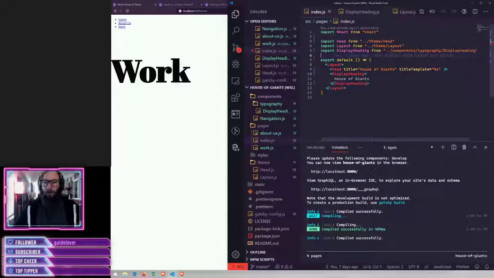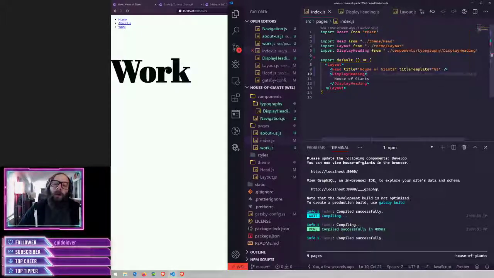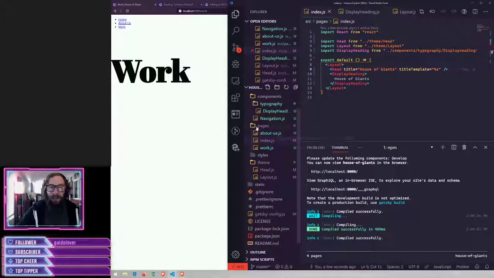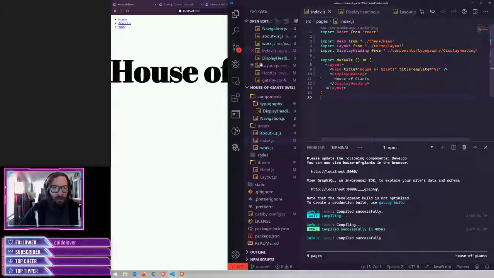Cool. I think that should be fine for right now. But it essentially gives us what we were looking for a week ago, right? It's not as dynamic as we were hoping, but it does allow us, on a per page basis, to dictate the page title in the tab there. Yeah, and I think that will work just fine. So that I think is going to be a good place for us to stop.